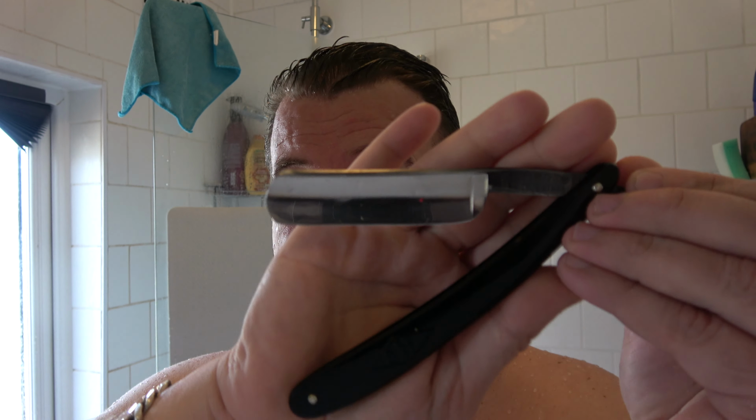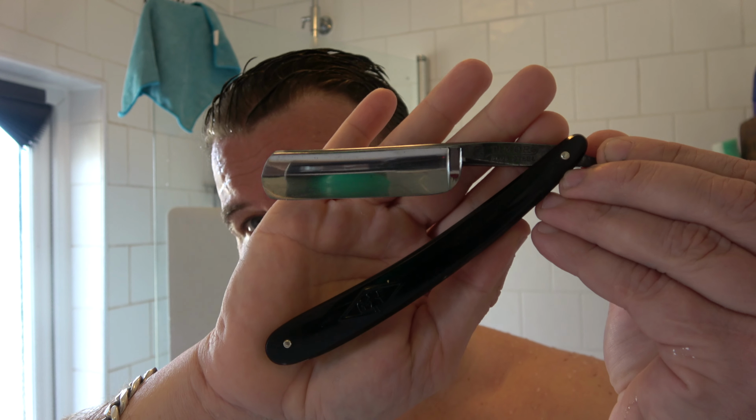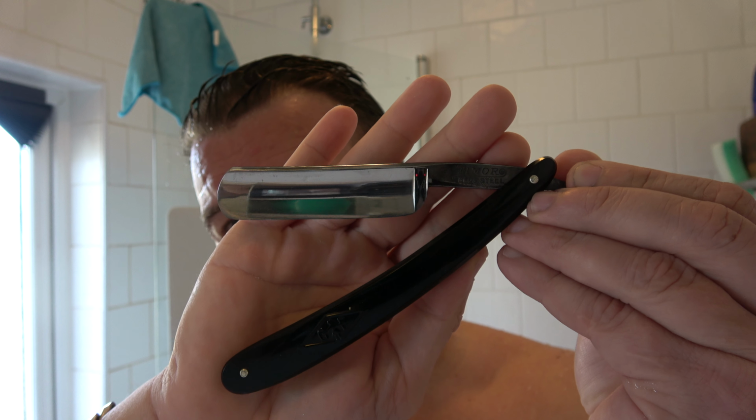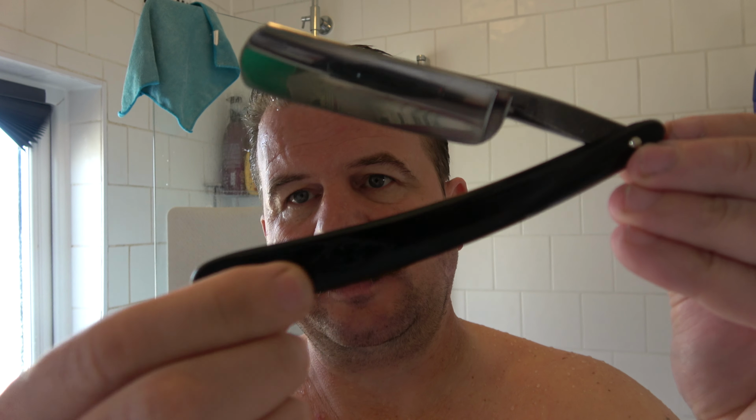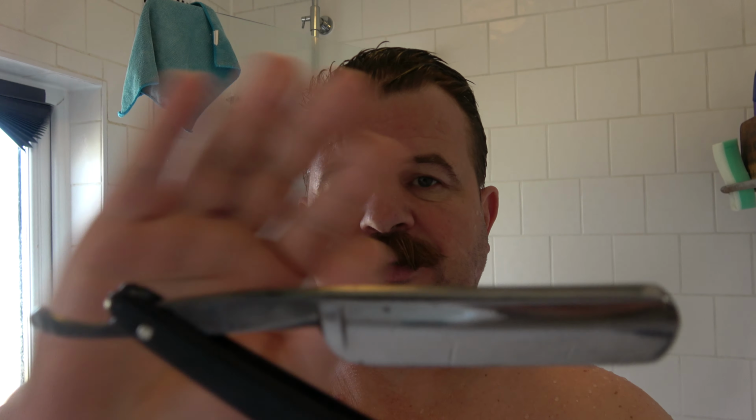I've not actually polished this at all, so that might come out. But then that could have been done in the factory, do you know what I mean? One false move and it does it in the factory. But again, looking at the scratch marks, it doesn't look like it had been honed. The scratch marks were too deep, and this one's got a little sort of indentation on the scales there as well. Indentation, it's the opposite of that.